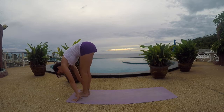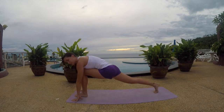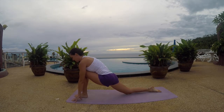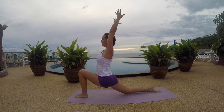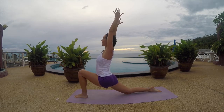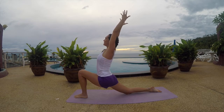Feeling the ground. Planting into it with your left foot, stepping back with your right foot as far as you can. Your knee comes down on this side. Inhaling your hands up. You face each other. Your fingers are spread wide. And you feel the lower part of your body moving down towards the ground as the upper part raises. Inhale here and feel your ribcage expand.